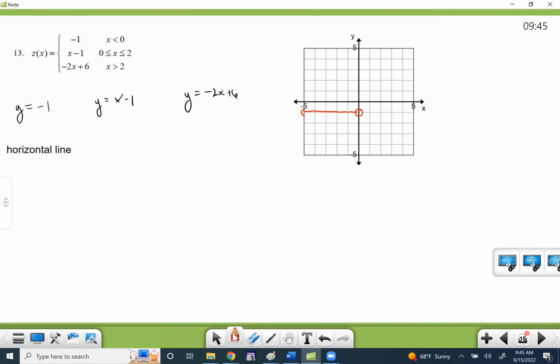So let me try green. So the y-intercept is 0, -1. So it'd be right here. And then the slope would be the 1 that's in front of the x, right? So from that dot, I'm going to go up 1 over 1, up 1 over 1, up 1 over 1, etc., right? Now I'm only going to be graphing this line. I mean, technically this is the whole line, right? But I'm only going to be graphing that line in between 0 and 2.